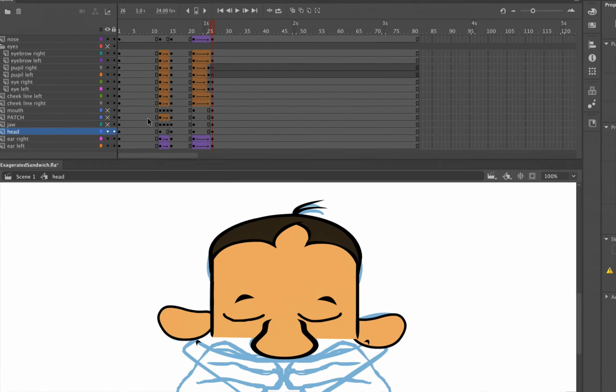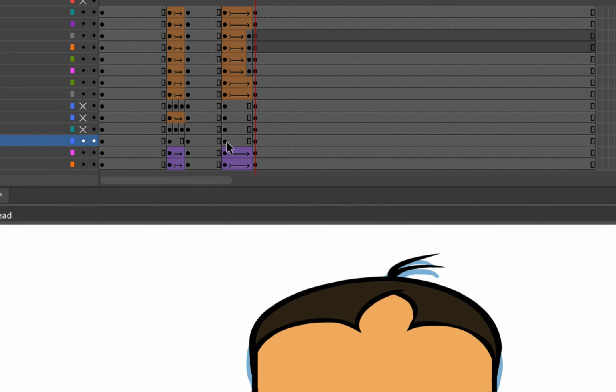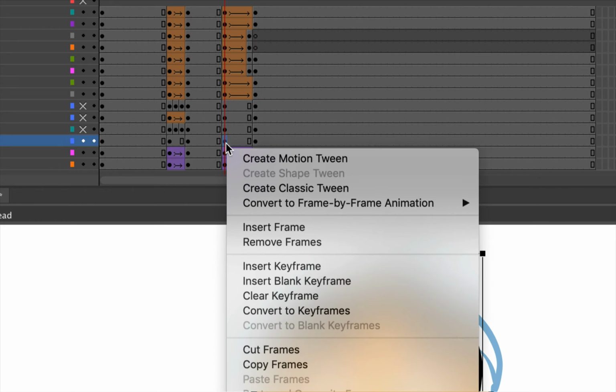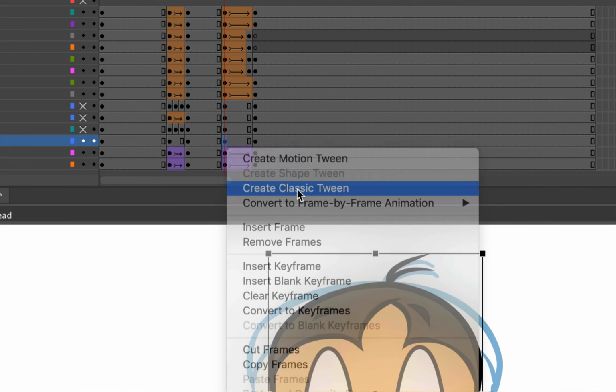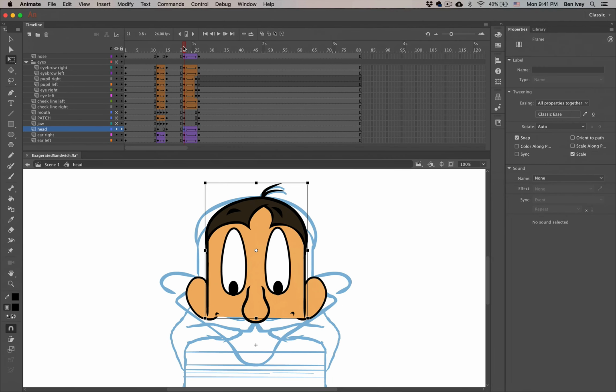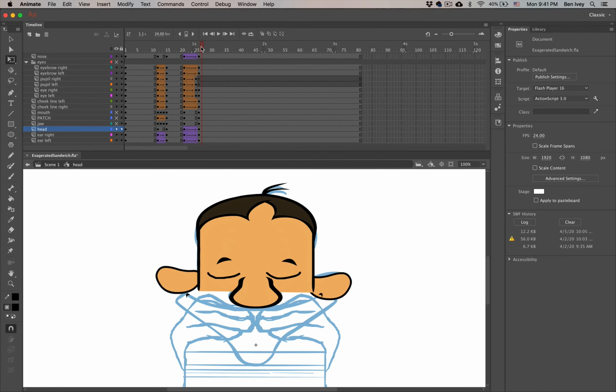As we've done with the other one, now for this one, it didn't have a shape tween for the head because it didn't stretch, but for this one, we need to add that classic tween for the head structure. So now when it moves, the ears also move into place and come up for there.